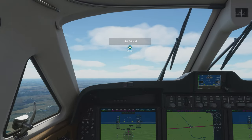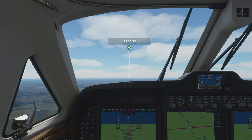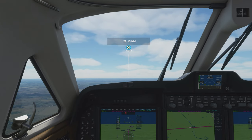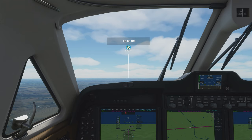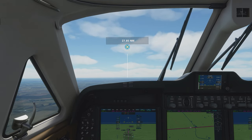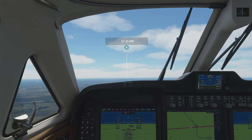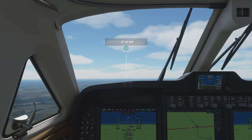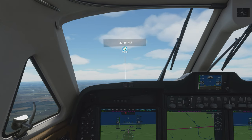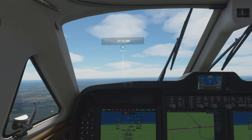Going to reset the view, and then I'm going to take over for autopilot. The air must be really calm, because I didn't have to really do much once I took over. Well, I do have control over the plane. It felt like I didn't because I wasn't needing to do anything, I guess, but I definitely have control.